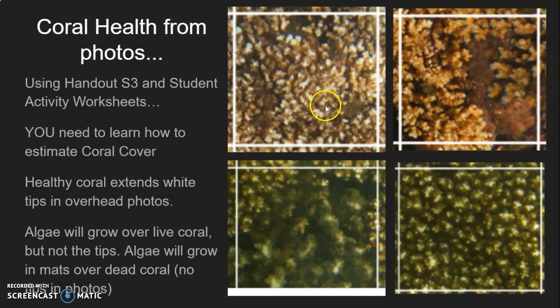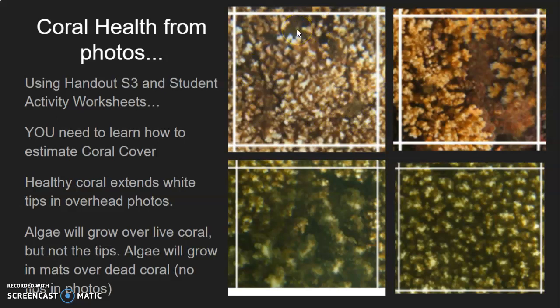It's kind of like looking down on a forest, right? Wherever you see places like this little spot here that I'm kind of highlighting or circling here, whenever you see spots like this, that's an area that's kind of matted over with algae. So there's going to be dead coral behind here. So we've got dead coral here, we've got dead coral over here, and it looks like some dead coral up here.